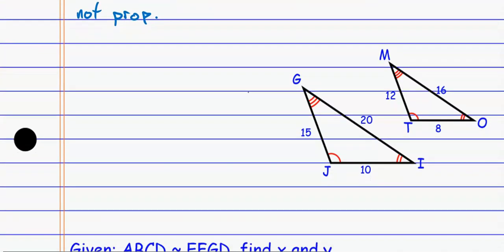If I look at the next one, same kind of thing. I start with the angles. I say, okay, if I look at G and M, same number of arcs, so those are congruent. O and I are congruent, and J and T are congruent. So as I match up all of these angles, each of the corresponding angles is congruent to its corresponding angle in the other triangle. So the angles work, so all the corresponding angles are congruent.